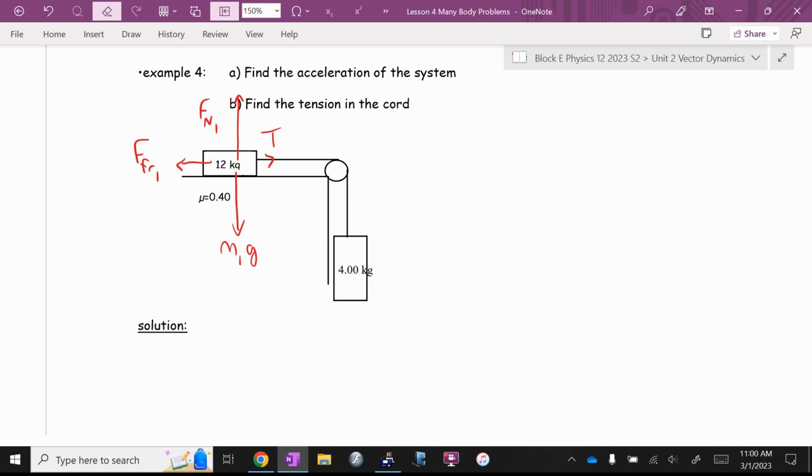What are the forces acting on the second mass? Get the obvious one. Is the 4 kilogram mass sitting on a surface? Be obvious. No, is there a normal force then? No. Kids get normal force loopy in grade 11, especially. It starts sticking it everywhere. No, if you're not on a surface and it's not leaning against the wall, I've made a gap there, so there's no normal force from the wall. What else? Yep.